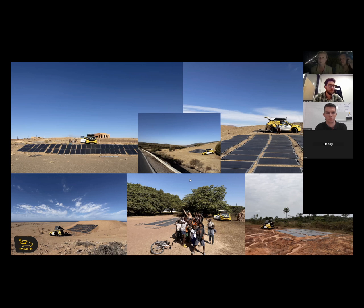Another app we often use is iOverlander. This is a map of the whole world actually, and people share their locations to go wild camping or campsites, but also information about the roads and border crossings. And this helps us quite a lot. You can get visas in big cities, so you don't have to look yourself at all the different embassies. I think that's sometimes the most challenging part of our expedition, getting the visa. We are blessed with the Dutch passport, so we can almost enter every country, but still you have to arrange the visa, and that's normally quite a hassle.